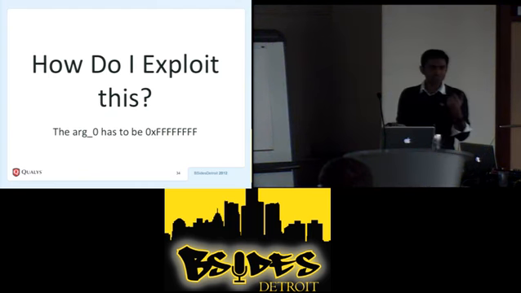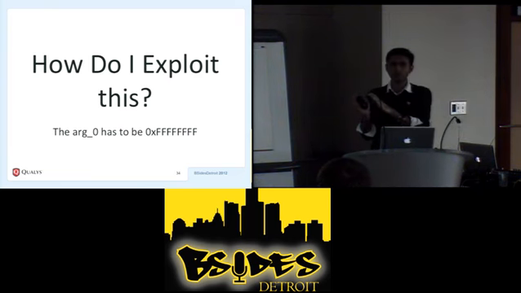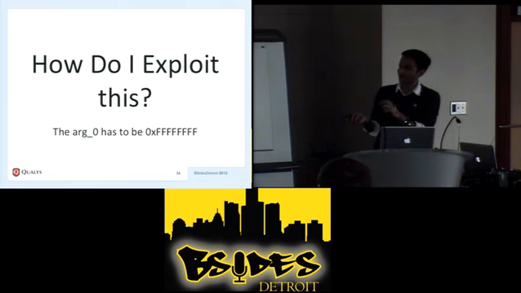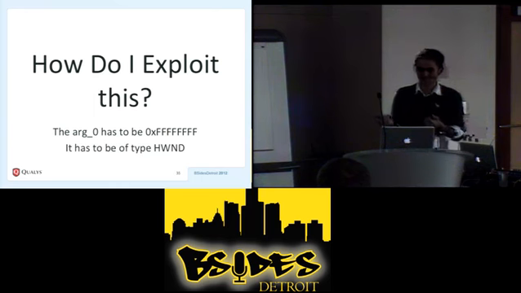And there was a little subtle hint in that new block of code. Before bailing out, it told you that this is an invalid window handle. What that means is that the argument is of type handle, right? That's the reason it is telling you that it is an invalid handle. That's a very subtle hint, but we don't need that to exploit this thing.